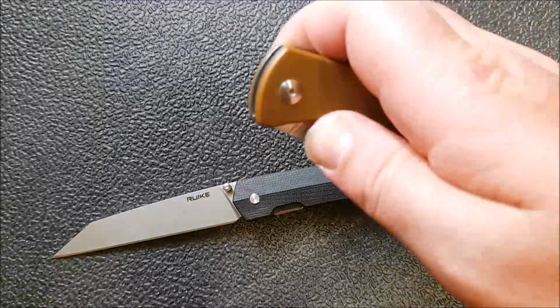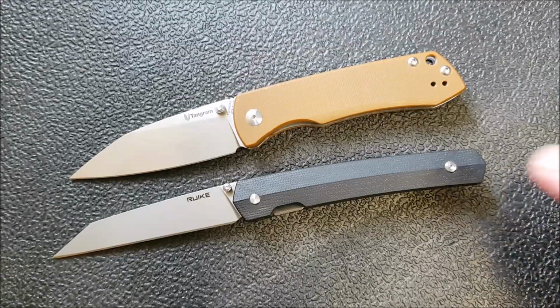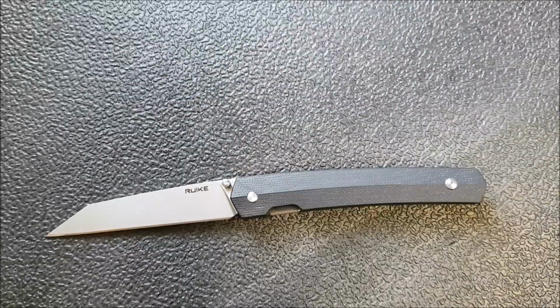Kaiser Tangram would be similar. Blade steel, of course, is not going to be as good on the Tangram as the 14C28N. The price, though, is going to be a little bit lower. What else have we got?